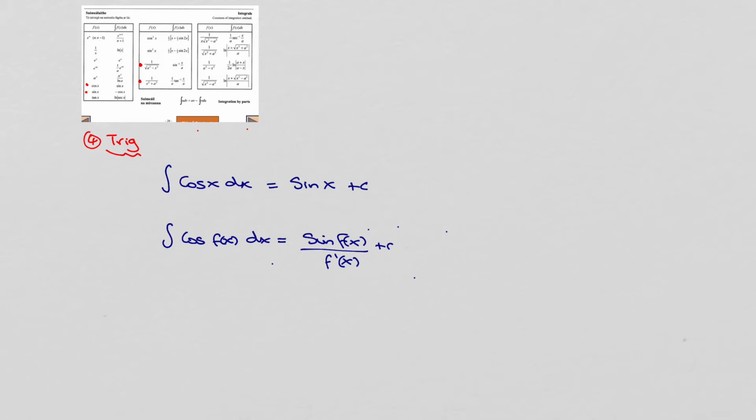So our fourth one is trig. So if we have cos or sine, or we have sine inverse and tan inverse. These are the main ones that we're interested in for applied maths. Then if we integrate cos x dx with respect to x, we can see there in the tables we get sine x plus c. But of course we could get something where it's cos of a function, which means when we integrate it would be sine of that function divided by the derivative of that function plus c.